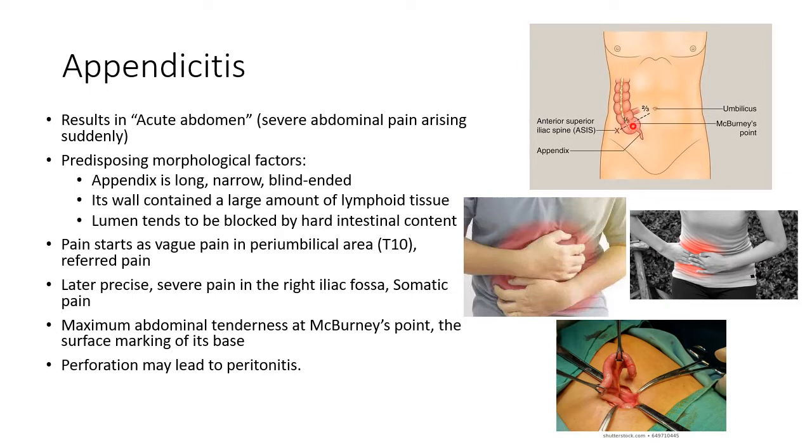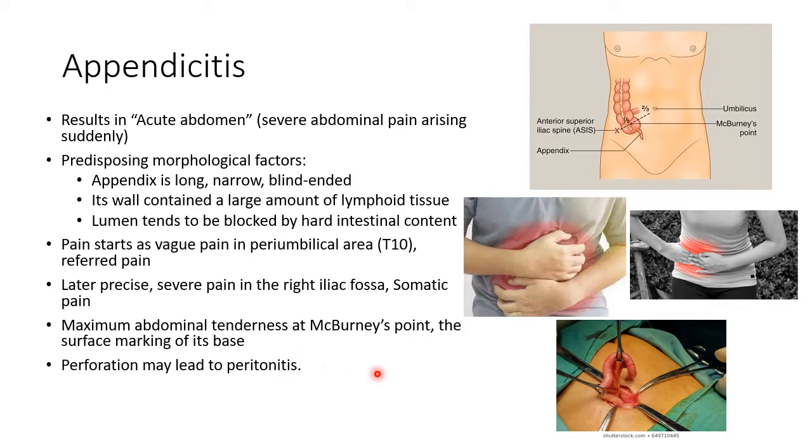So this is the 1/3, the 2/3, and the point exactly is where the lower third meets the middle third. So that point demarcates McBurney's point, which is the surface marking of the base of the appendix. If the infection of the appendix is not treated, it can lead to perforation.